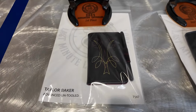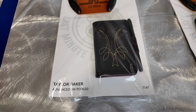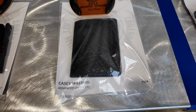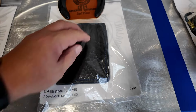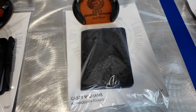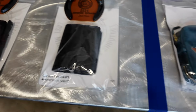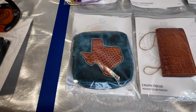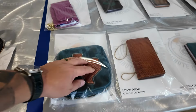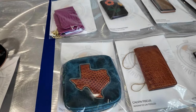All right, here is first place in the advanced untooled. The top stitching on this book was really, really impressive. It was very nice. And then here is the second place one. This is actually elephant leather. It was just a very, very well-made notebook. He did a great job on it, and they should both be very proud. Now we'll scan over. We have this fellow made one that's completely zipped up and everything. It's inlaid and embossed. Like that inlay stands up really high on it. It's really cool.